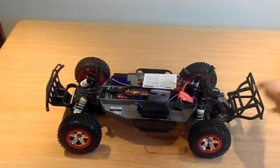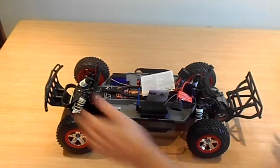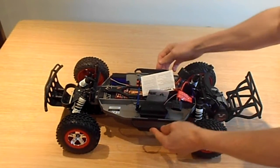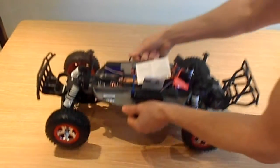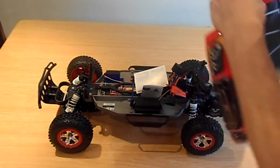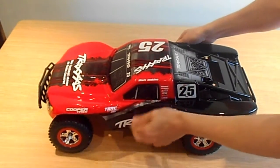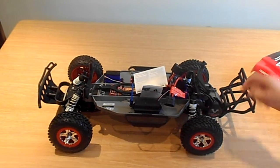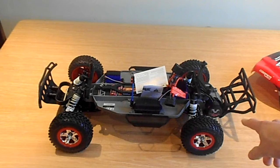The front bumper sticks out quite far in front of the wheels, which is good because many RC cars don't — and at the back too, so it protects the wheels front and back. On the shell there are what look like handles that push out to give it strength for side impacts. The VXL motor is in the back.